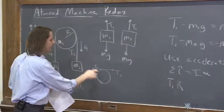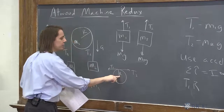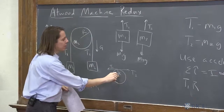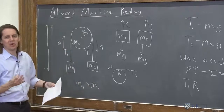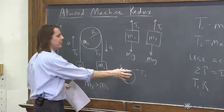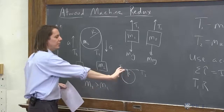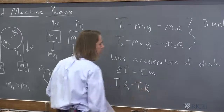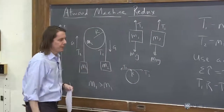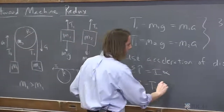All right, so it's a force being applied at a radius R, and the axis of rotation is in the center. We're not going to think of that as a vector and do the cross product. I mean, we could. Let's not. Let's just say we know counterclockwise in a good Cartesian system is positive. So T1R pulling it one way minus T2R pulling it the other way. So that's the sum of your torques, and that equals I alpha.